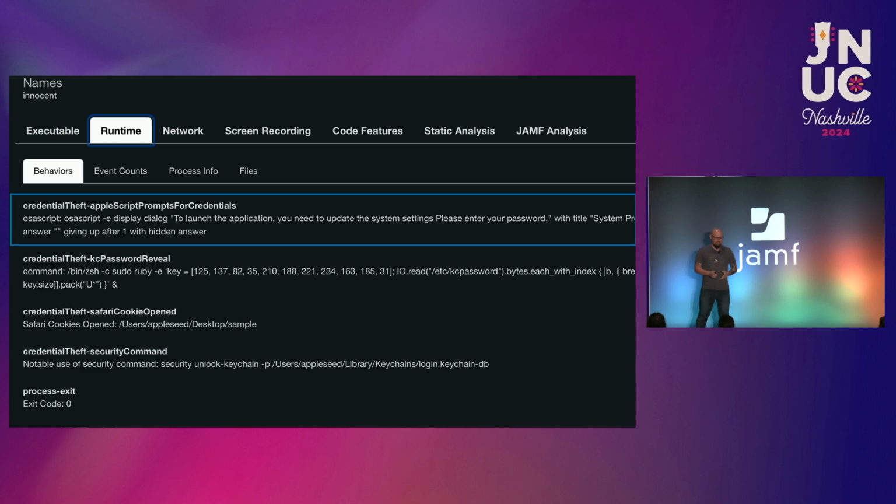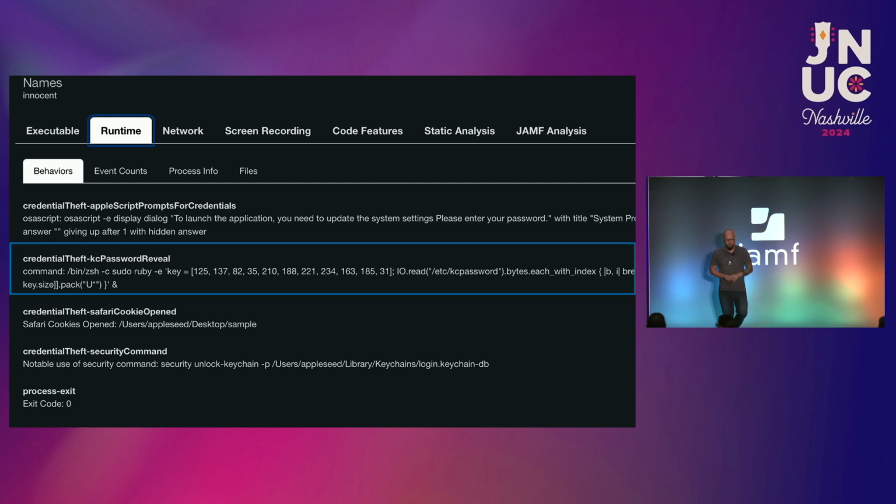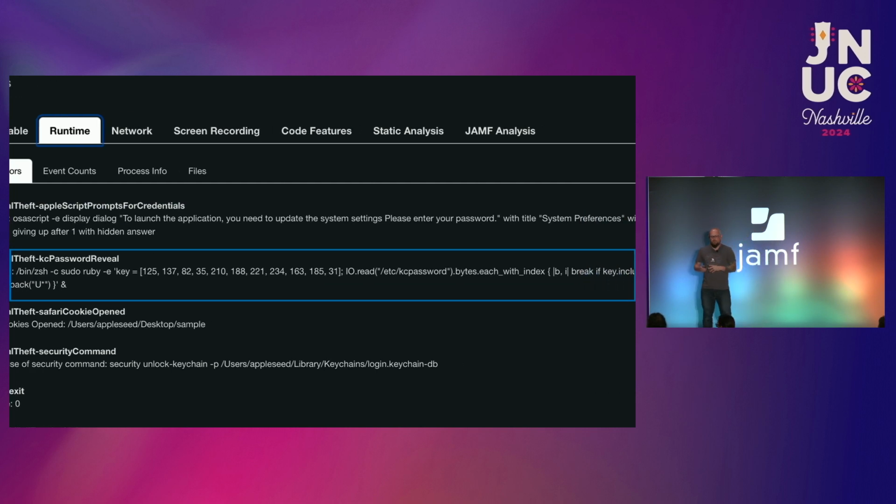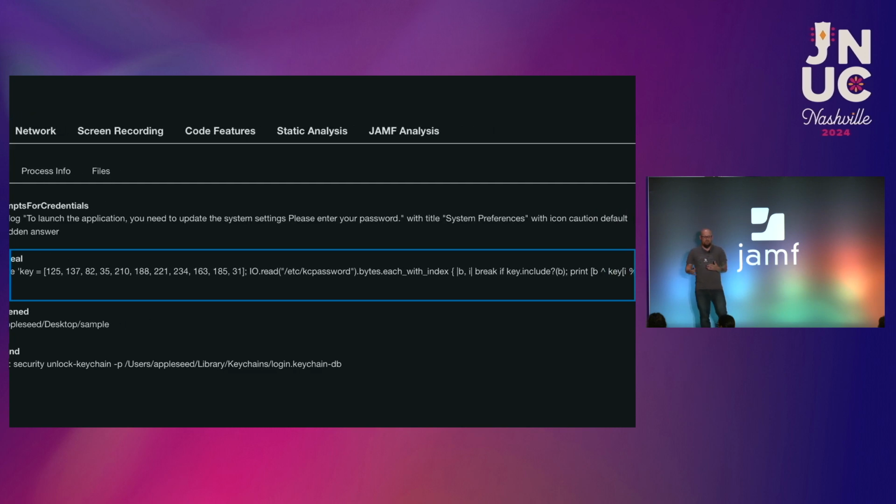So kind of playing off the attackers, instead of going for the very complex dump the hash, crack the password, spend time trying to brute force it, they simply ask for the password, and it has been wildly successful. So we see that AppleScript ran, and it asked for somebody's password using a one-liner command. This is what almost all info stealers are doing. We see there's a KC password reveal. Info stealers aren't doing this. I use this more to showcase something in this demo.